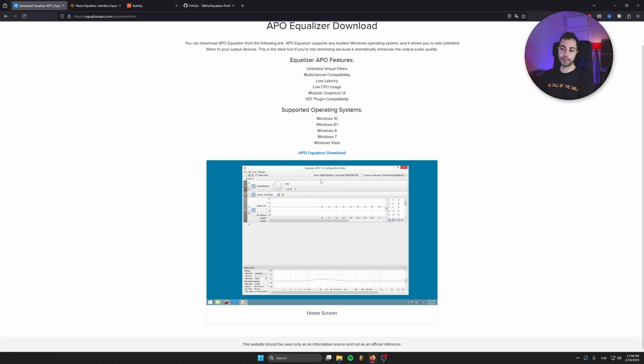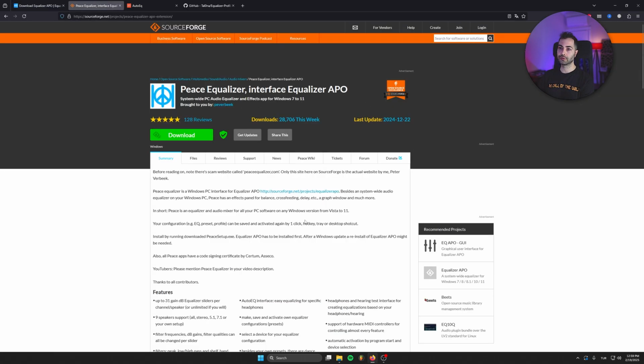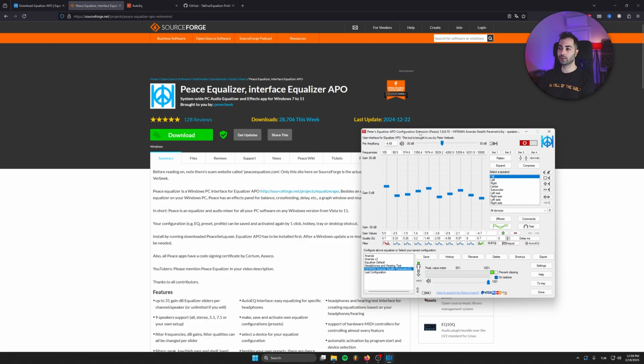So Equalizer APO is a system-wide EQ. It can override your Windows audio settings, and it can apply a certain equalizer system-wide. So it's gonna be activated whenever you're listening from Spotify, YouTube, whatever, even playing video games. But the interface of this is very hard, so there is one more extension to it. This is the PC Equalizer. Just download this one. It's gonna work inside of the Equalizer APO. And this one has a much more user-friendly interface. So it looks like that.